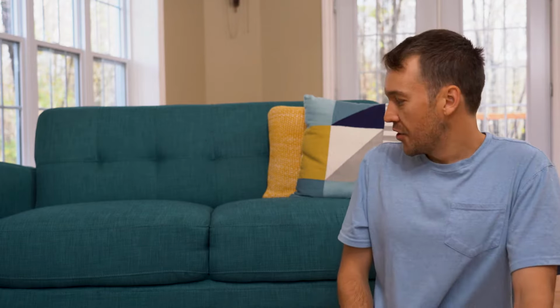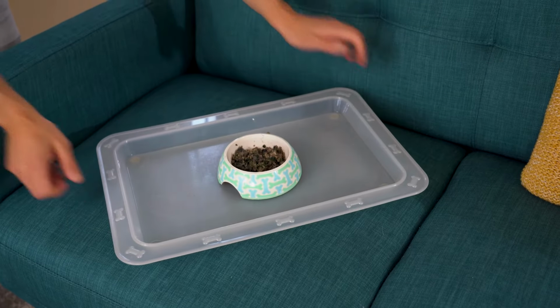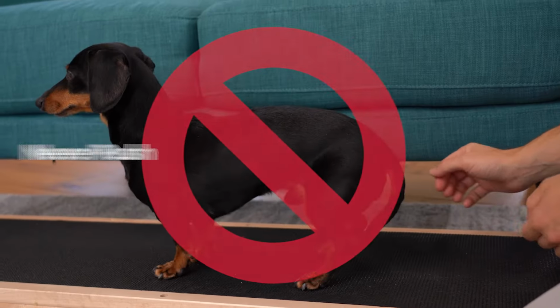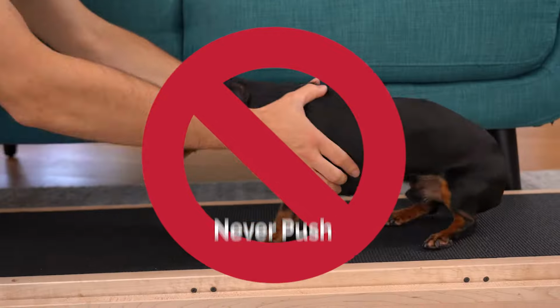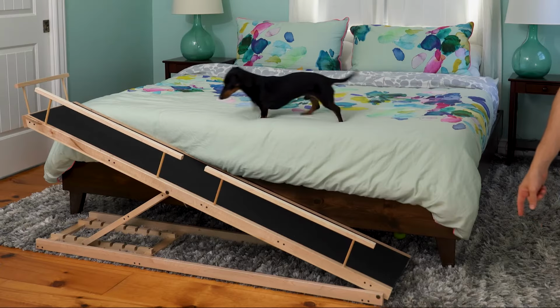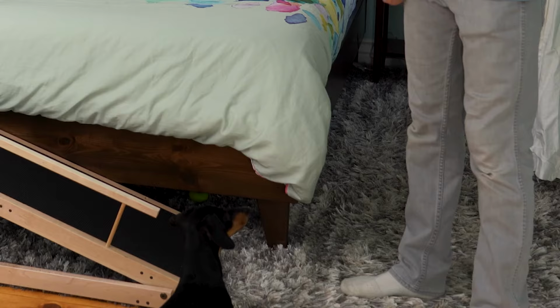So for instance, you might offer them the limited time privilege of dinner on the couch or the bed once they use the ramp to reach it. And also remember what to avoid. We never want to push the dog on the ramp, pull the dog on the ramp, or even place them on the ramp. A dog learns best when they decide to do something themselves, and that action is rewarded by you.